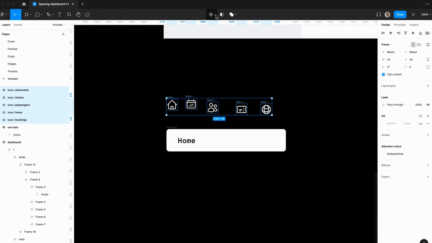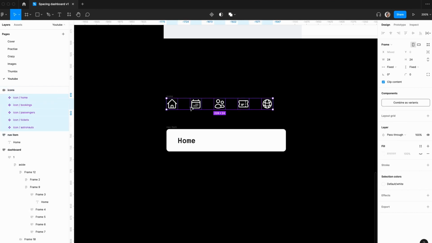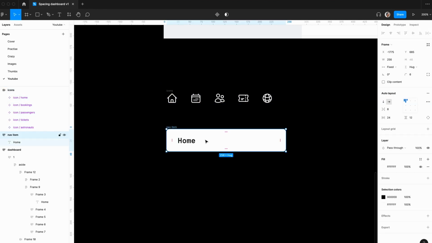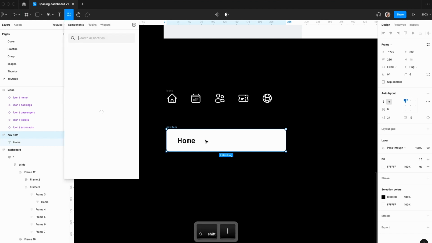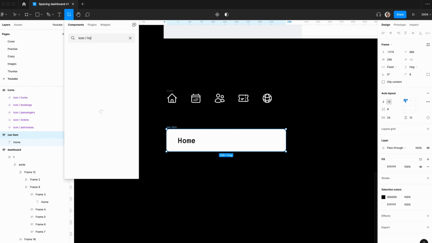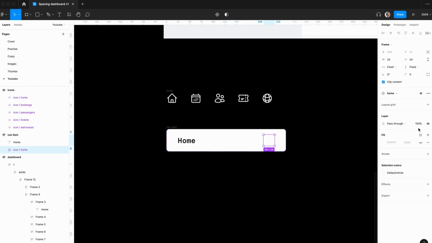Great. And then I'm going to make it into multiple components, and I'm just going to then do Shift A, auto layout, just to organize it, and you could say icons. So this is a very small UI or library of your icon set. Very simple. So now in this one, I'm going to do Shift I to insert one of these icons. So I want to bring in the icon home, which is that one there.